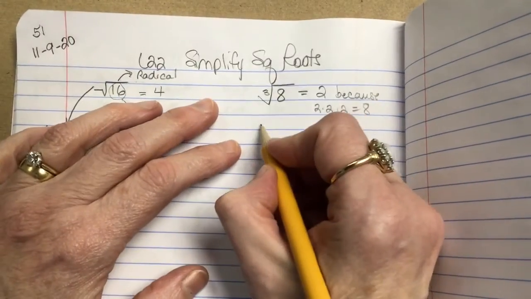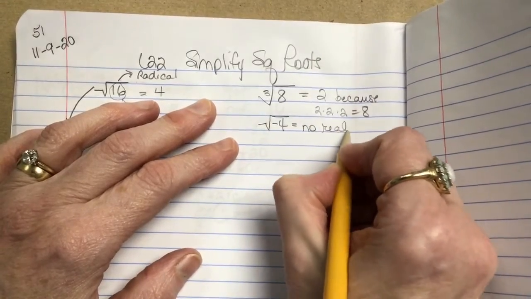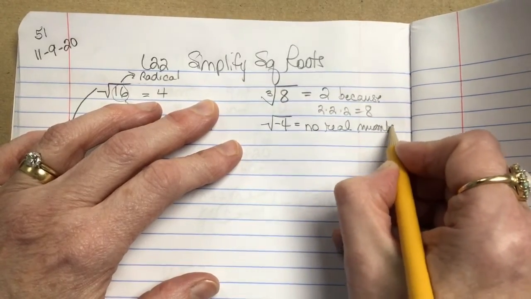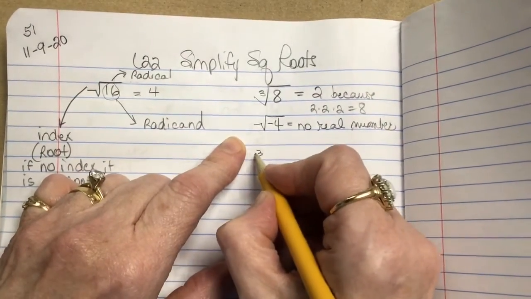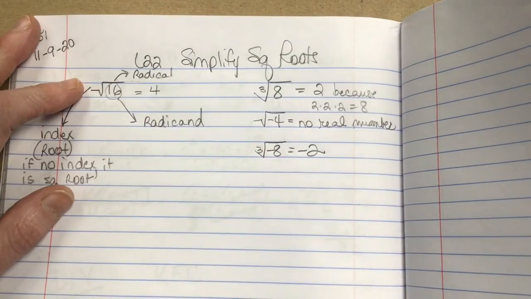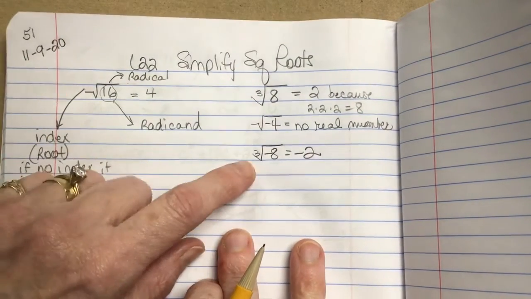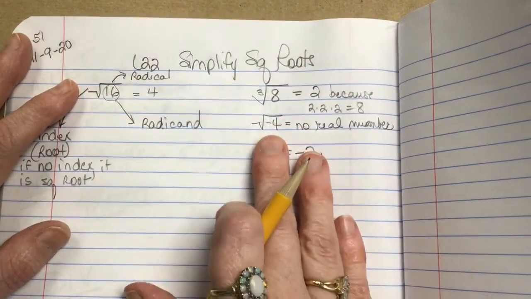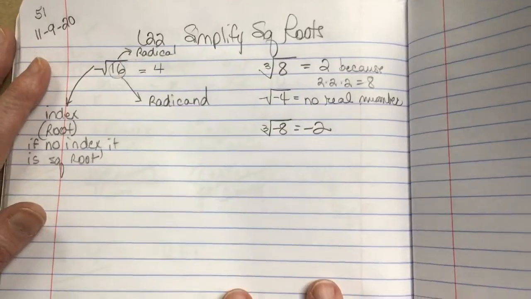If you do square root of -4, that is no real number. We're going to actually get into the square root of negative numbers pretty soon. There is no answer for square root of -4 in our real number system. The cube root of -8 is -2, because -2 times -2 times -2 is -8. You can actually take cube root of negative numbers. You can take any root, and that's a 3. But anyway, you can take cube root of negative numbers. You can't take square root of negative numbers in our real number system. We have to introduce a new system.